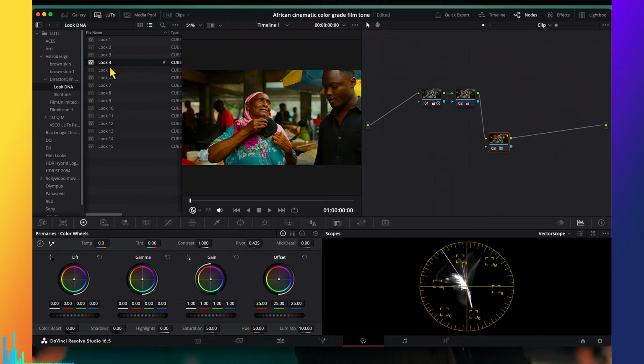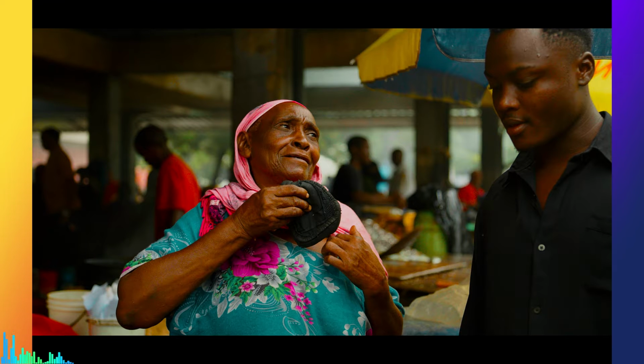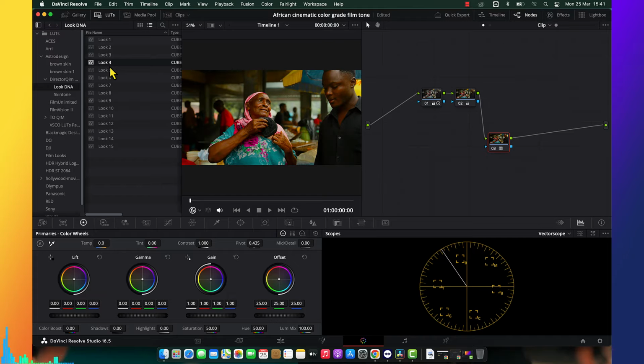This is look 4. I use this often when I want to make a commercial grade, but these pictures look very cinematic, so you can't get the commercial thing in this. All right, so this one, look 8, look 9, look 10, look 11. This is all types of looks from this image, and it has very beautiful looks.